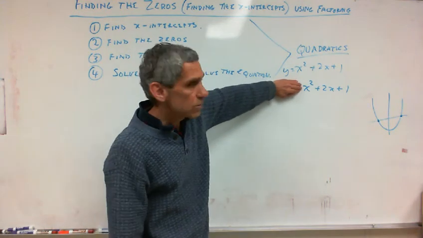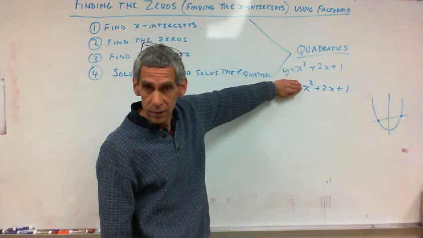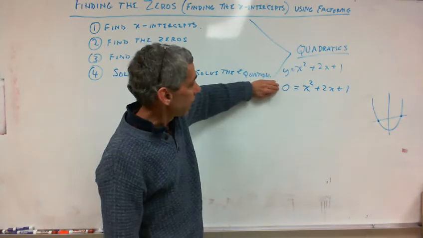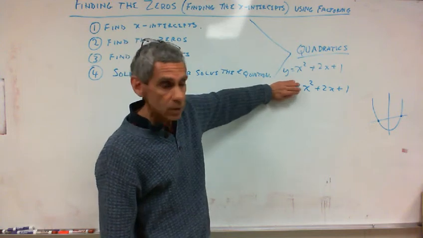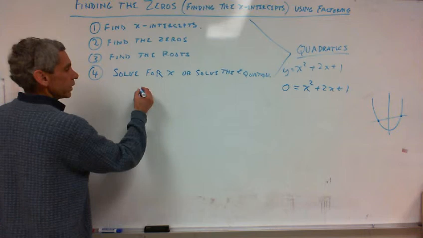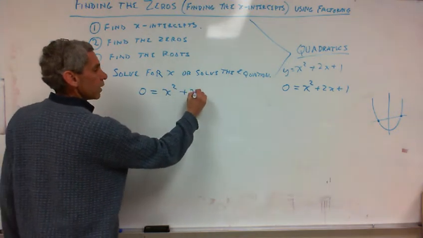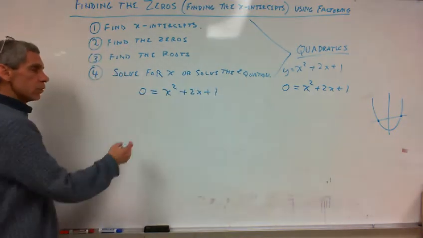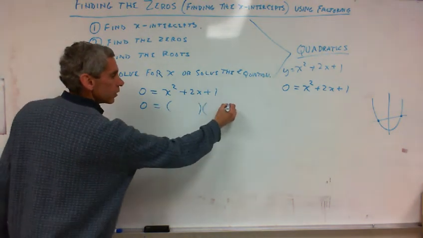So this is different. What we've been doing so far is actually just factoring. Now I'm adding the equal sign and I'm adding a 0. You see the difference? I'm going to move it over here. It doesn't really matter, I'll just keep the 0 on that side. X squared plus 2x plus 1. So let's factor this. Let's say 0 equals, and then I'm going to put my factor marks.